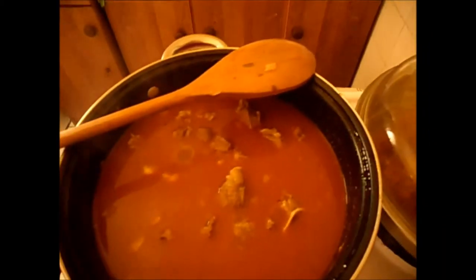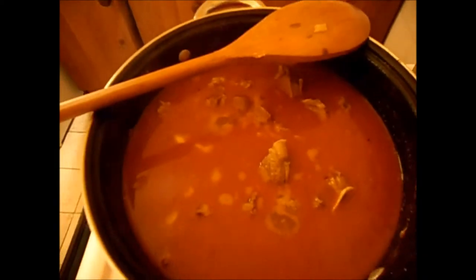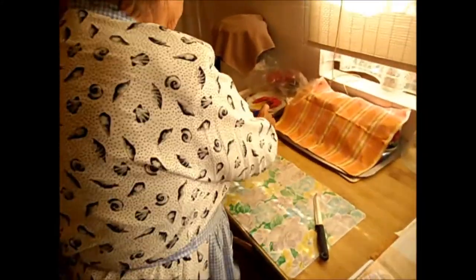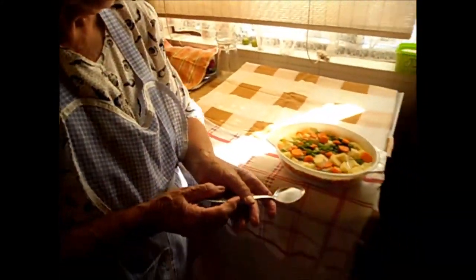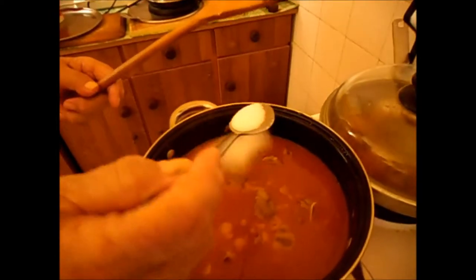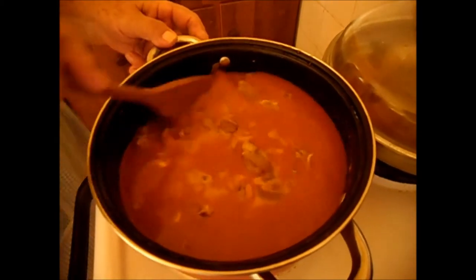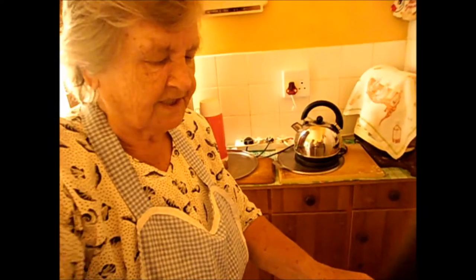Put salt on. Now I must measure the salt — I can't just put it in my hand. I'll put it on the spoon. It's very hot. Quite a lot of meat. Put about a small tablespoon of salt, because there's a lot of meat here. You can always put more, but you can't take it out when it's too salty.